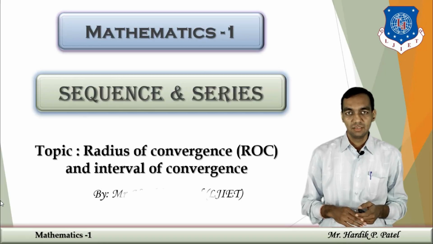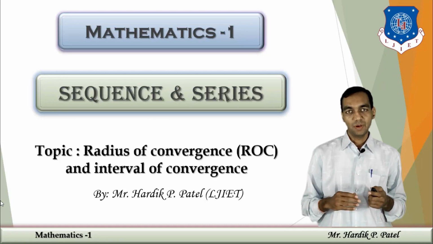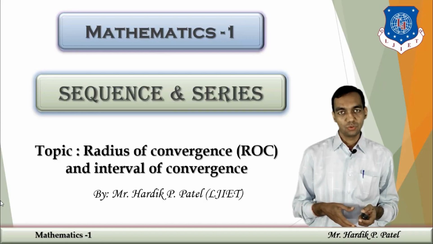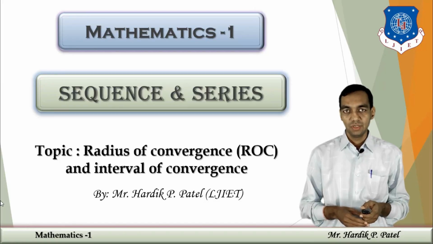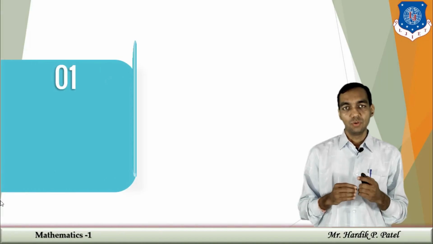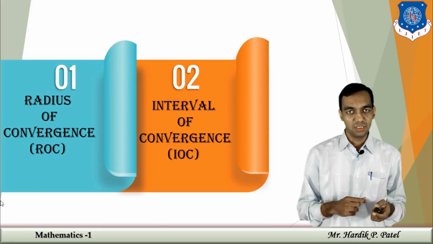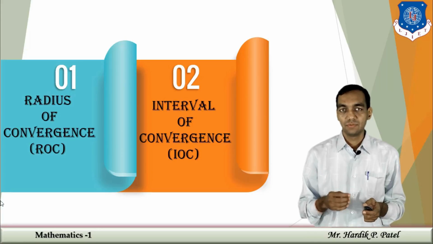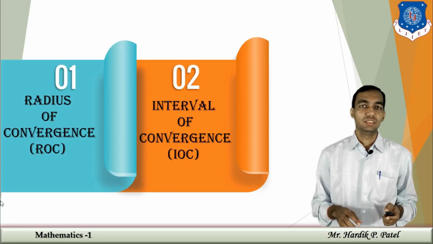In the last session, we have seen topics up to power series. In a power series, you can apply any test like ratio or root. You have seen the power series for x greater than 0. Today, we are going to discuss the power series on the whole of the real line, and you can have any value, negative as well as positive. Using that, we are going to define two topics. First one is the radius of convergence, second one is the interval of convergence.